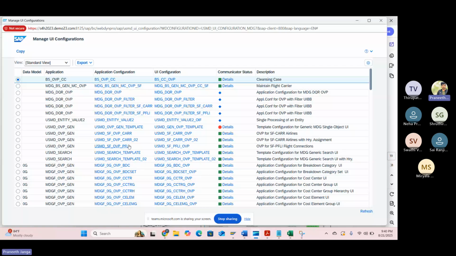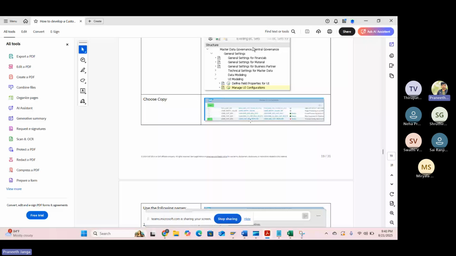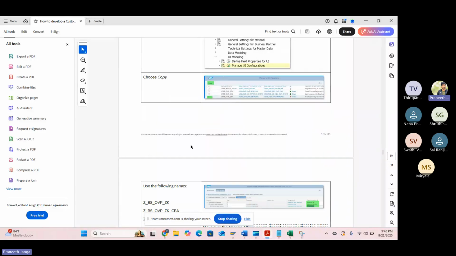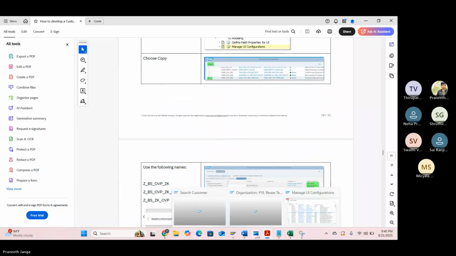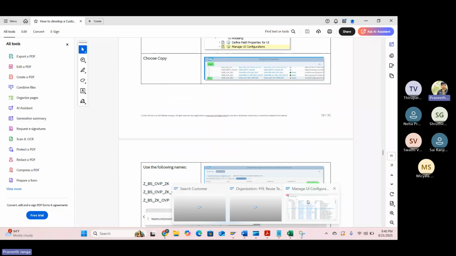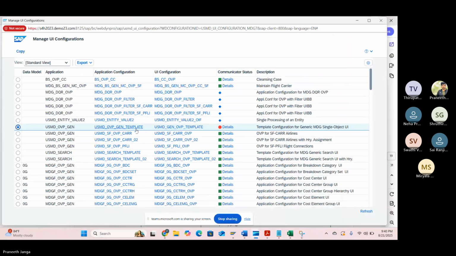Yeah, I think this is the one. We have to check this and choose copy. Just click on this and click on copy on the left side corner.